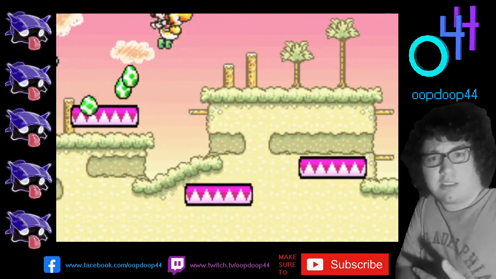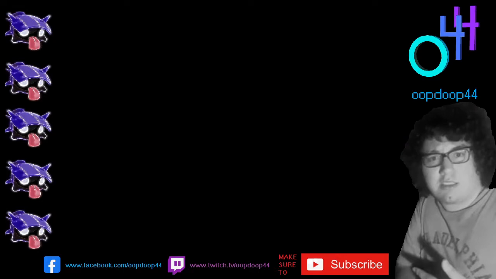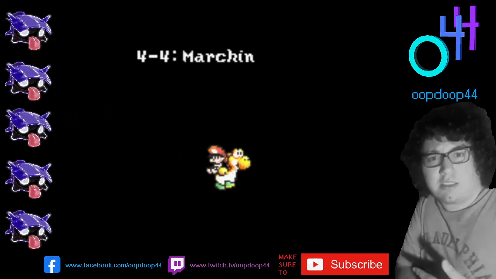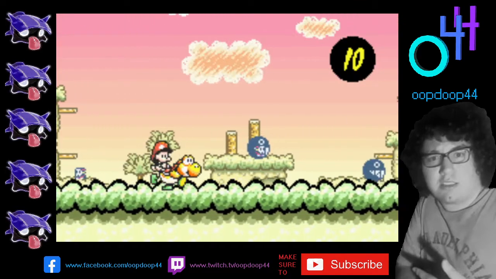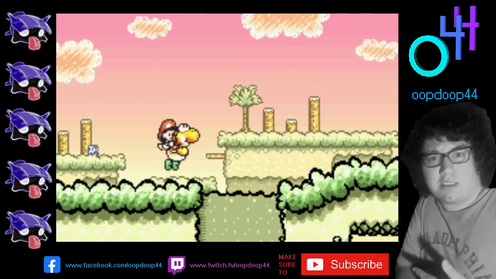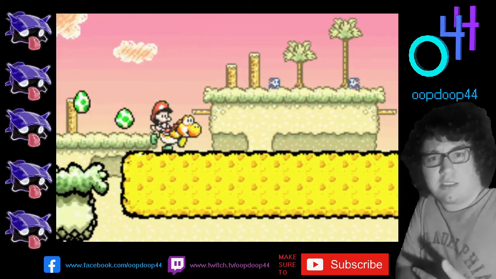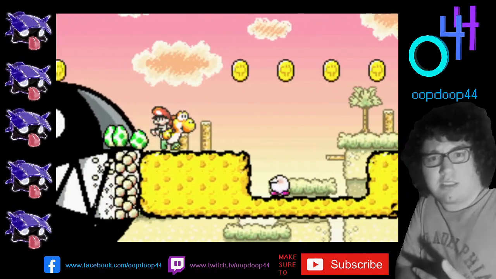He's eating away at the cheese. Oh, he's still going? Oh my god, I fell. Wait, with that Chain Chomp chasing you? That's gotta be tricky right there. Alright. We have to slow it down a little bit. We're going a little too fast. I'm eating Marching Milde's and running away from Chain Chomps. I just missed a red coin.